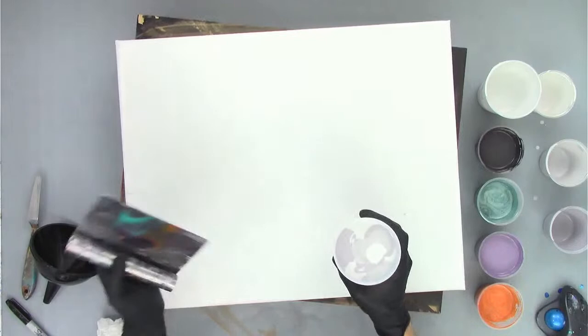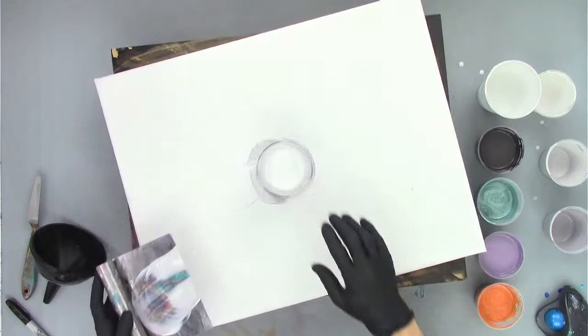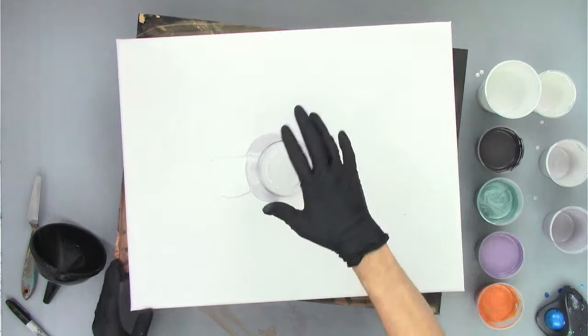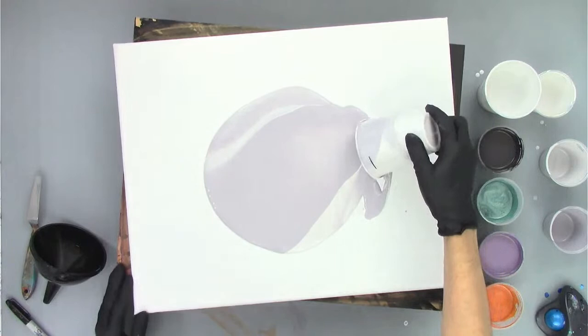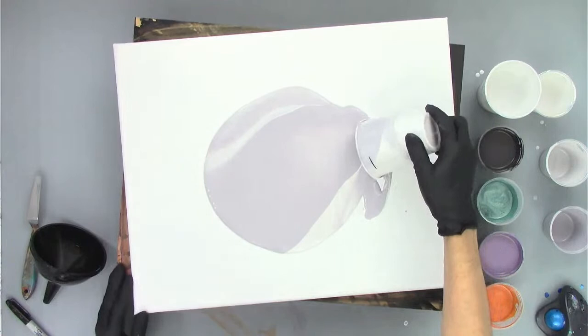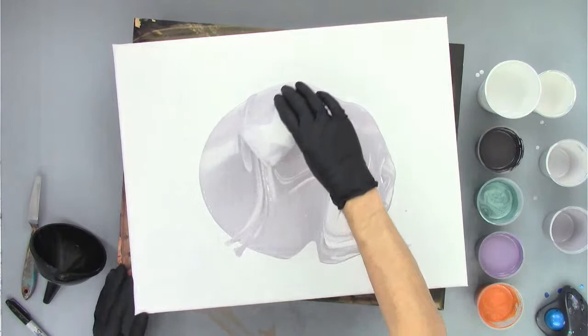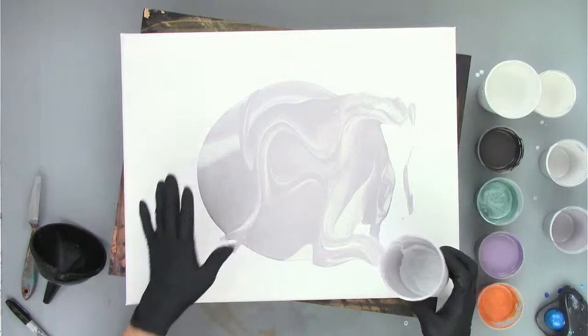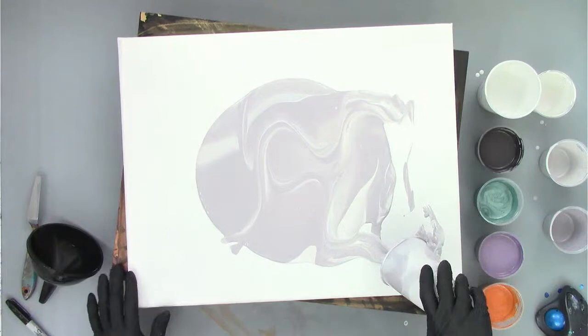So we've got our cup all layered. Let's flip it on our canvas. I just like to do it the easy way — I pull it over on my chopper, then slide right off, and let it sit there for a second. We've got kind of a weird-looking paint puddle. We could do a lip drag maybe through there — that would be kind of fun. I want to create some interest. I'm going to tilt this a little bit — not over the edges, I just want to expand the paint puddle so I have plenty of paint to drag my funnel through.